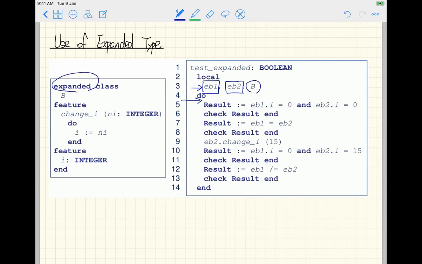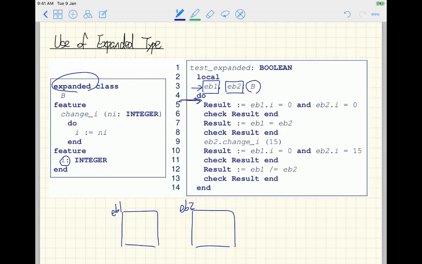Even before the first line of execution, before line 5, at runtime it will be done automatically. They are simply going to create two objects, EB1 and EB2. The way they do this is by looking at what attributes you have in this particular class, and then simply giving them the default value for every attribute.